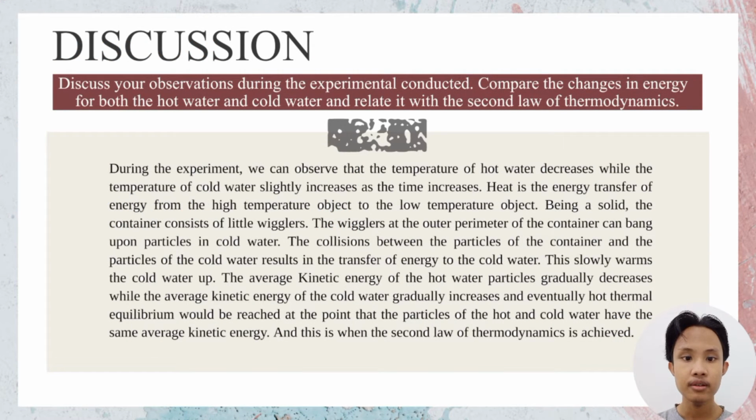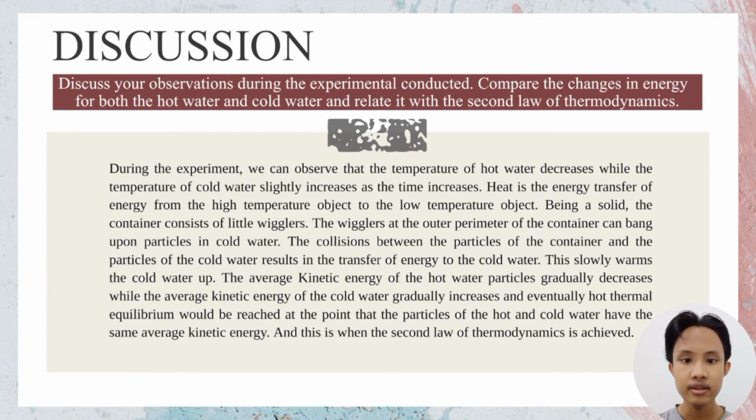During the experiment, we can observe that the temperature of hot water decreased while the temperature of cold water slightly increased as the time increased. Basically, heat is the transfer of energy from the high temperature object to the low temperature object. Being a solid, the container consists of little wiggles. The wiggles at the outer perimeter of the container can bang upon particles in cold water. So the collision between the particles of the container and the particles of the cold water results in the transfer of energy to the cold water. This slowly warms the cold water up.